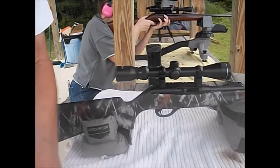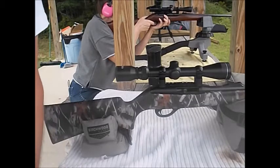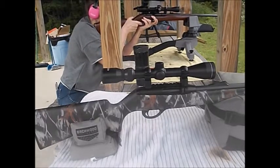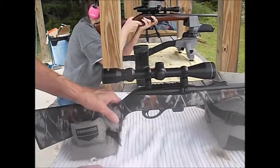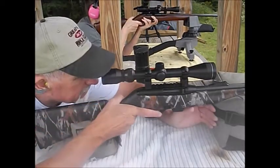Sorry about that. All right, let me get loaded up. I'll be back in a bit. Here we go. To be honest, I don't even remember the last time I cleaned this thing. But we're going to run the 40 grain round nose CCI Mini Mags for the first 5 shots. That'll be on the top right. And we'll just see what we see.